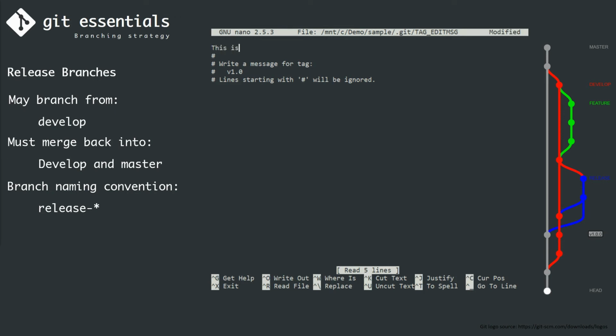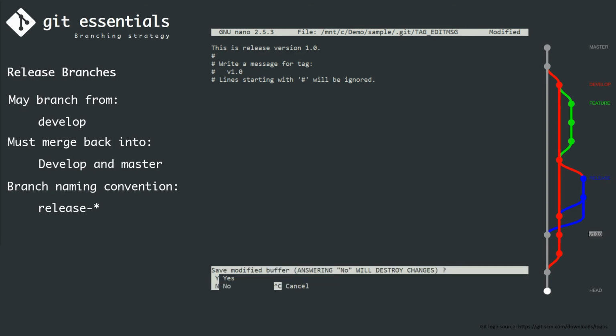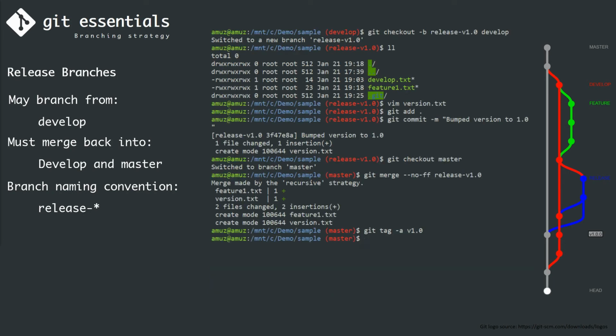Let's say this is release version 1.0. So now we have a new tag ready. If we look into the tags, we have a version 1.0 tag ready. This is the first of the two steps that you need to do when a release branch is finished.